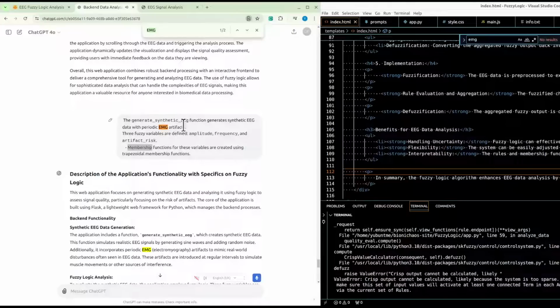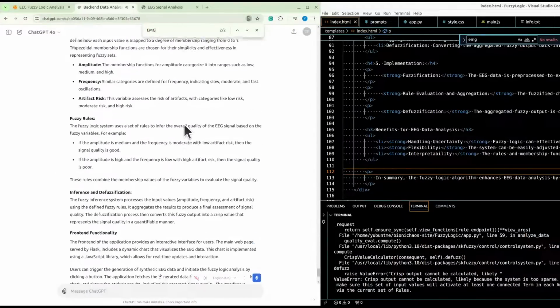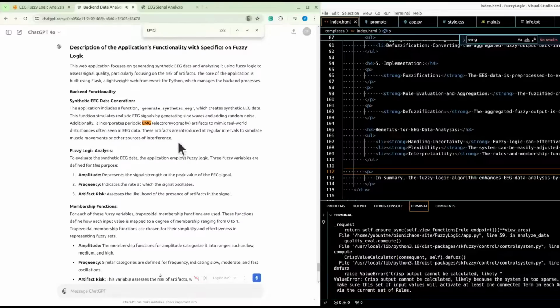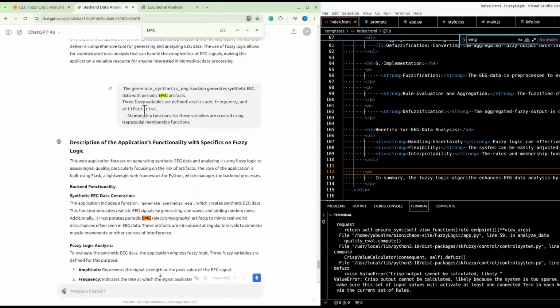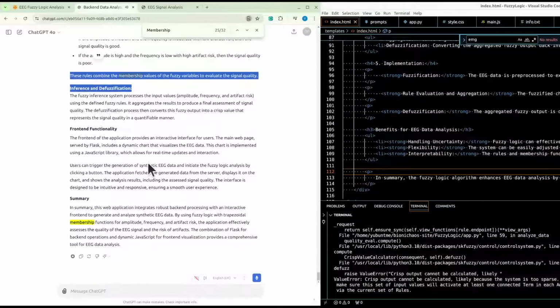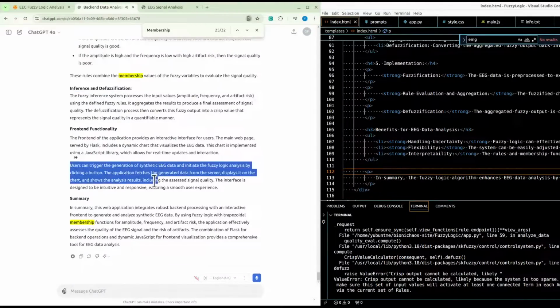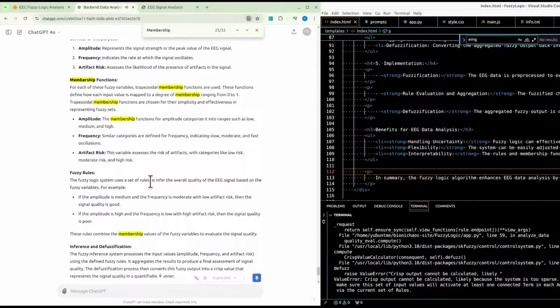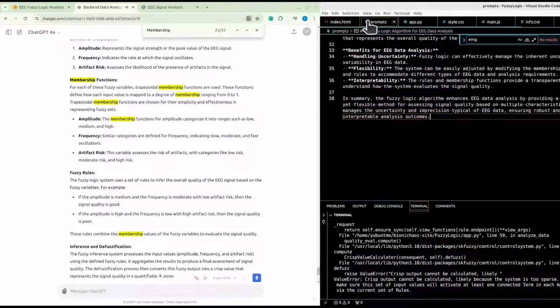The application includes a function, generate synthetic EEG, which creates synthetic EEG data. This function simulates realistic EEG signals by generating sine waves and adding random noise. Additionally, it incorporates periodic EMG (electromyography) artifacts to mimic real-world disturbances often seen in EEG data. These artifacts are introduced at regular intervals to simulate muscle movements or other sources of interference.